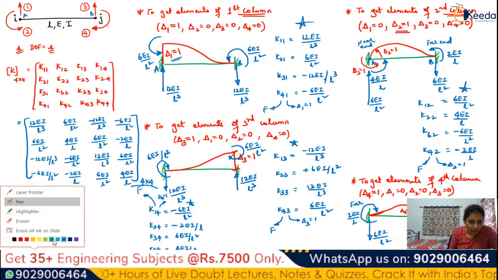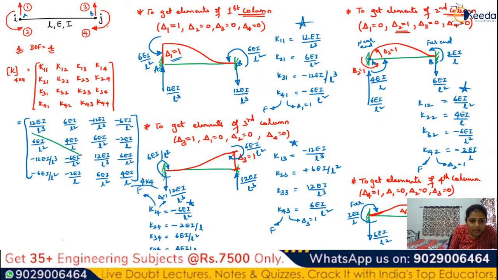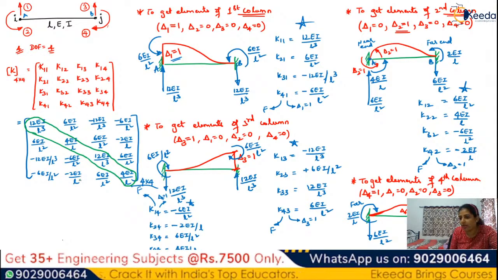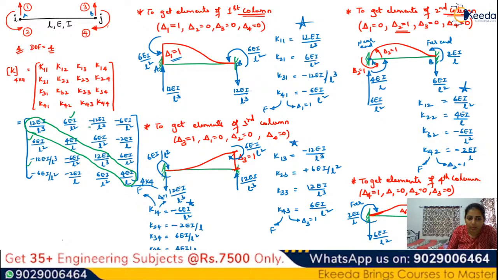Now let us just have a quick check. So I will encircle the diagonal elements. So these are your diagonal elements. Now see, on the other sides of your diagonal elements, you should get symmetric, right? You should get same values. See here, this and this same value, 6 EI by L square, coming to this minus 12 EI by L cube, minus 12 EI by L cube. Then here minus 6 EI by L square, minus 6 EI by L square. Right, moving on to this 6 EI by L square, 6 EI by L square. Here minus 2 EI by L, here also minus 2 EI by L.